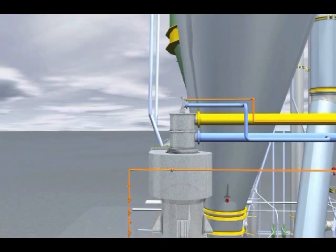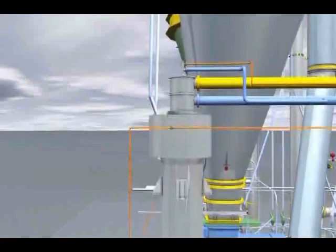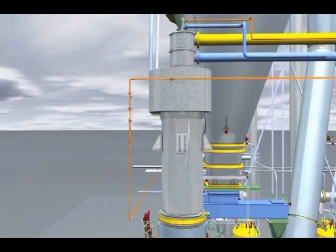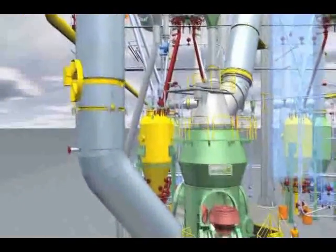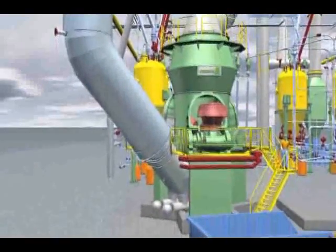Heat must be fed into the system in order for the dry grinding process to be carried out. This is where a hot gas generator system developed and patented by Löscher comes in, consisting of a steel combustion chamber known all over the world as a Loma heater and a multiple lance burner. Blast or coke furnace gas is used for coal grinding plants in the ironworks industry, with synthesizing gas or other available gases used for coal gasification plants. Cleaned gases leaving the bag filter are heated up to the temperature required for dry grinding in the hot gas generator.